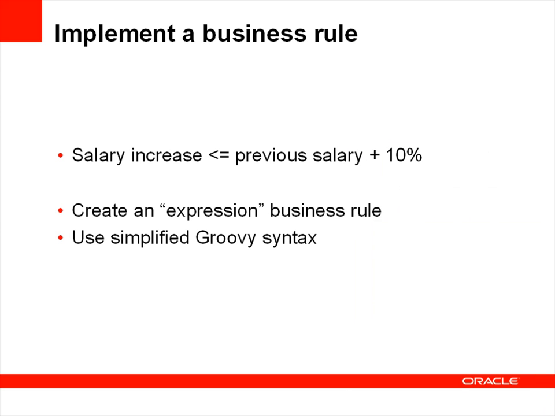Let's move on to our second requirement. We have the need to create a business rule to ensure an employee's salary, when increased, is within 10% of the previous value. We can't have our employees getting too rich. While we could use the getPostedAttribute method as we just saw in an ADF declarative business rule, we'll discover that Groovy provides a simpler syntax in order to do this.